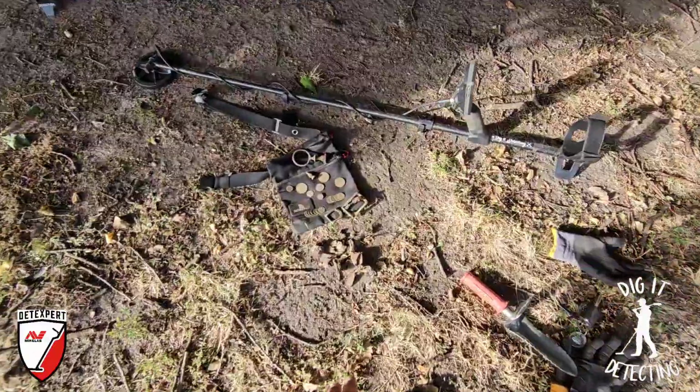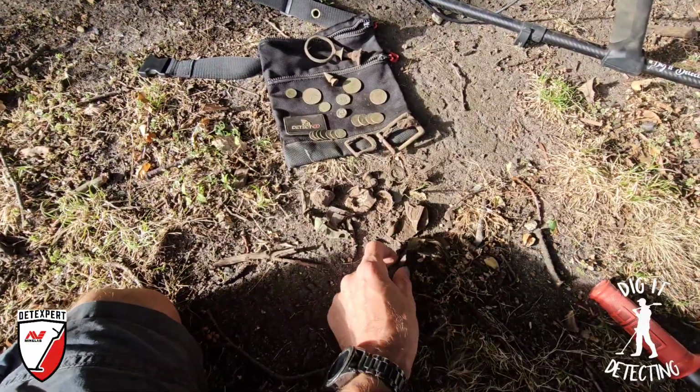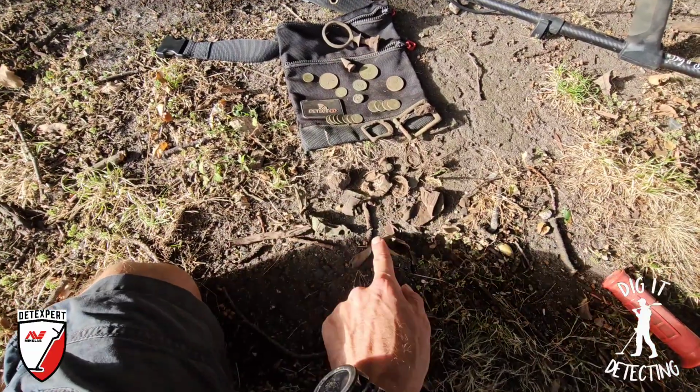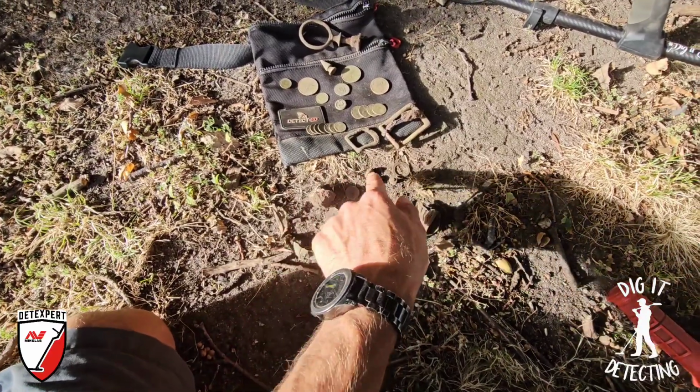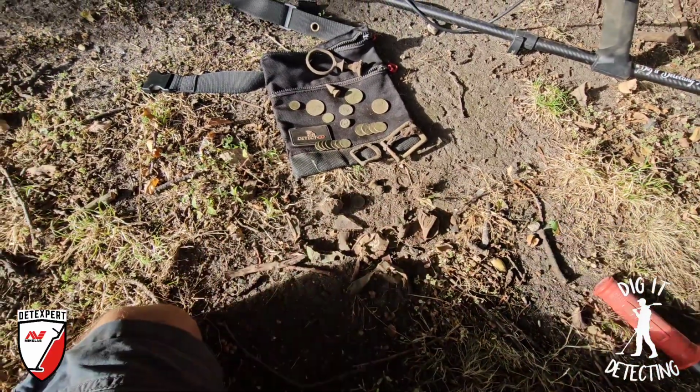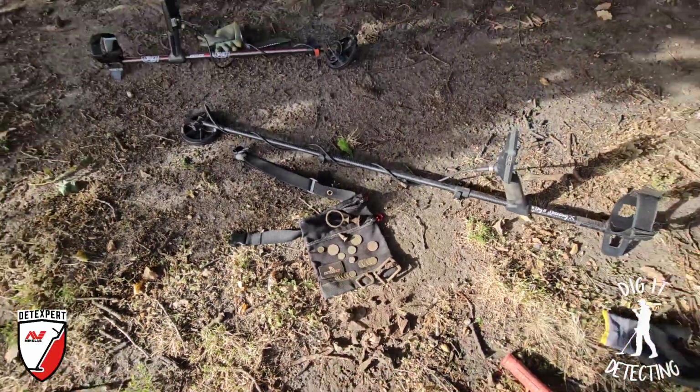And I'll just show you before I stand up. I was getting a bit excited there. Going to show Luke what we've got. That is all the rubbish that we dug. So 1, 2, 3, 4, 5, 6, 7, 8, 9, 10, 11, 12. A dozen bits of rubbish, well over a dozen coins, and some cracker ones at that.